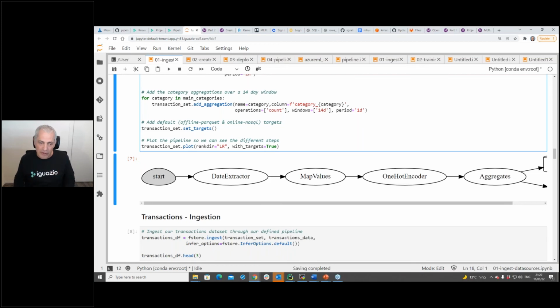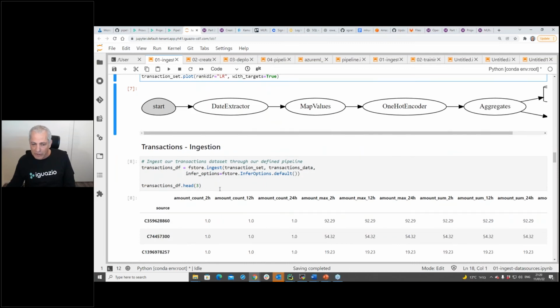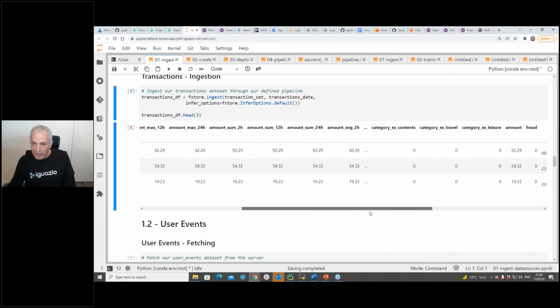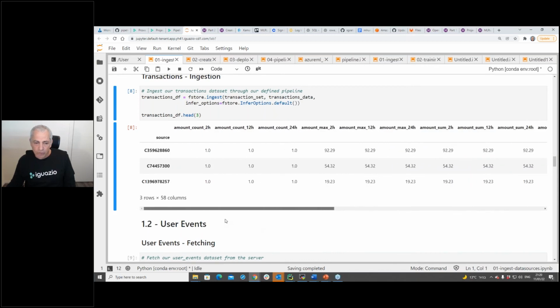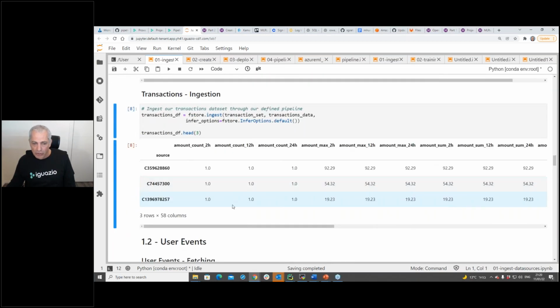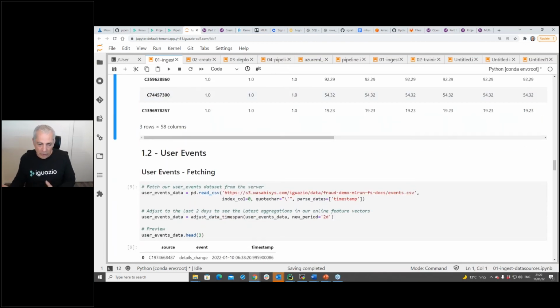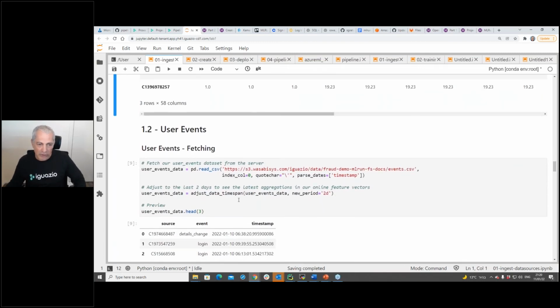You just describe it once, you can visualize it, and we can move to the next data set. We can even visualize the result. You see, this is all those aggregations and testing. If we want to change something in our logic, we go back to the code, we change it, we go back, visualize it. Again, we don't depend on the data engineers anymore to build features. Data engineers can do it, but also the data scientists could play around with it.